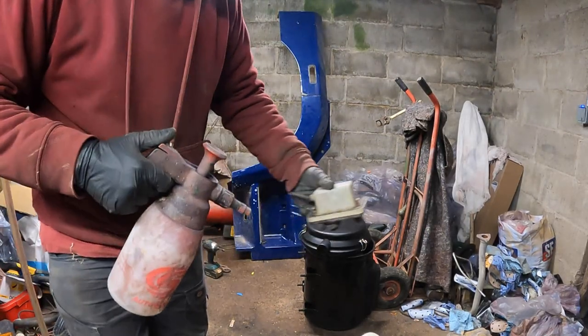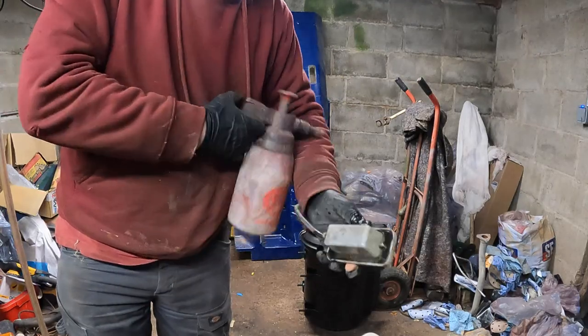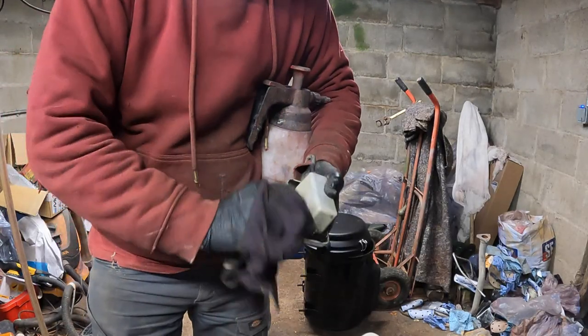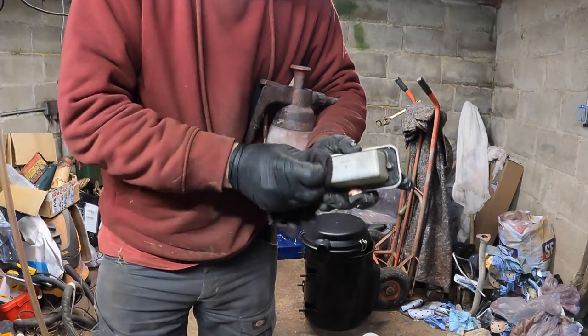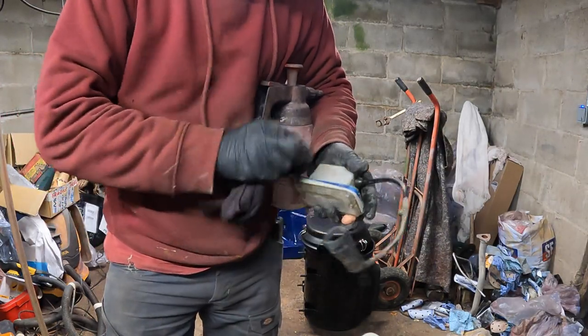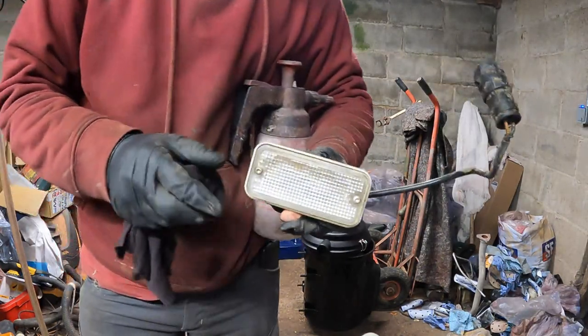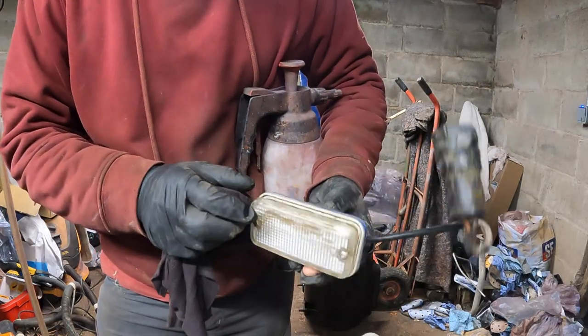So a little spray with some degreaser just before we put it in the box, a bit of rag, just give this a little light clean up to get some of the mud off. Proper clean up before it goes back on the truck. So I can take this lens out and we'll give that a clean in there as well.